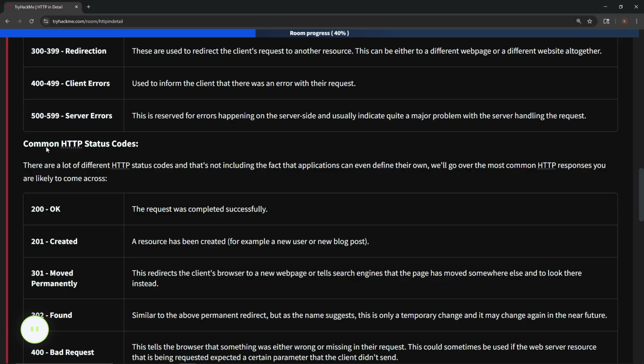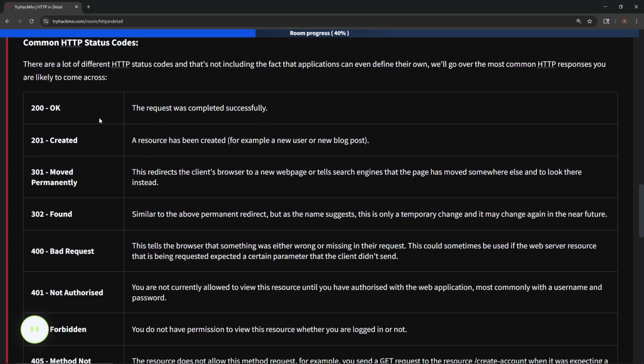So we've got some common HTTP status codes. There are a lot of different HTTP status codes, not including the fact that applications even define their own. We're going to go over the most common HTTP responses that we're likely to come across. We've got 200 OK, like we saw up there.